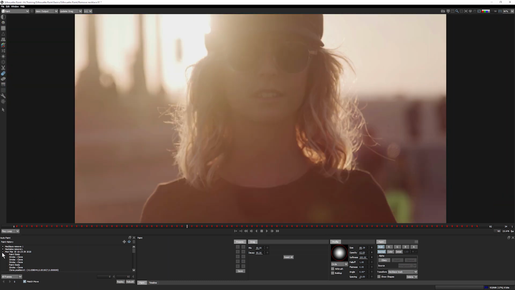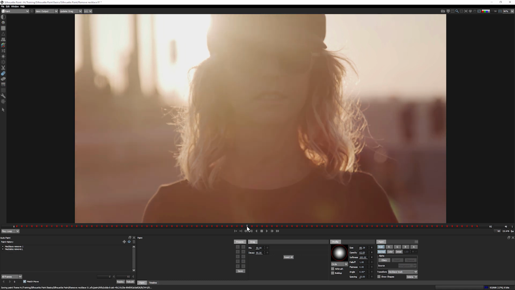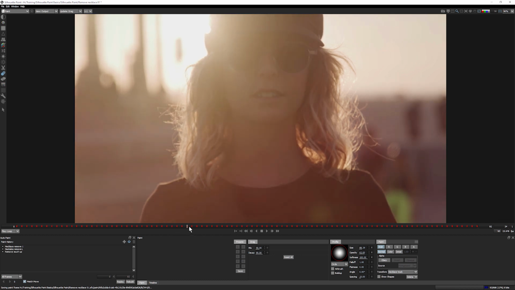Cool. Okay, and so that's great. I can just come in here, rename this group to remove touch up, and I can run the auto paint again. Now it's important to note here that the touch up group is on a different frame than where we did the initial painting. We did the initial painting on 36. We've done the touch up on frame 34. But that doesn't make a difference when we're doing auto paint, because so long as our motion track is right, our movement is going to be consistent throughout the whole thing.